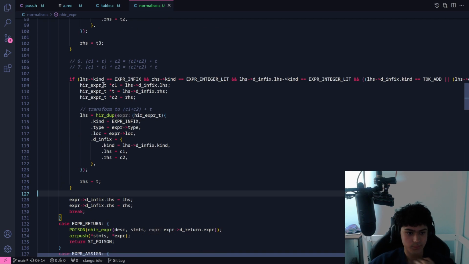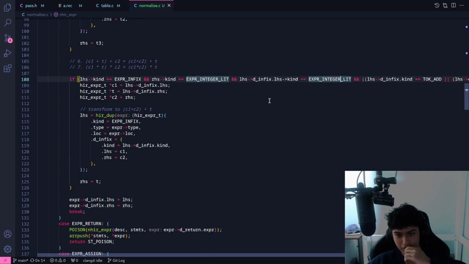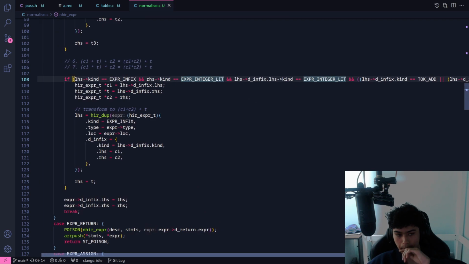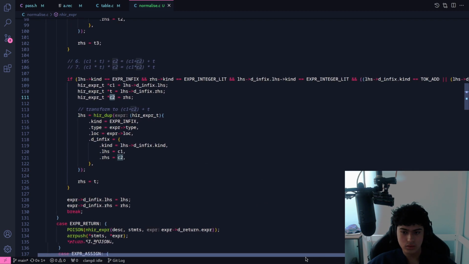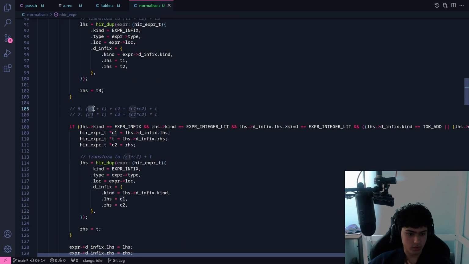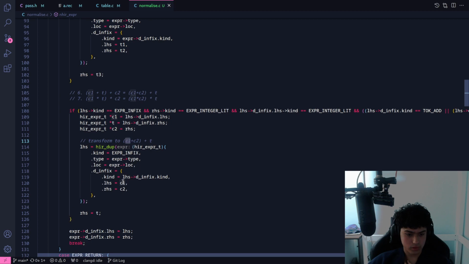Let me check if I did it right. So C1, LHS is integer literal. C2 is the RHS. Okay, so C1, C2, and T the term, and then transform to C1 plus T. Easy, easy.